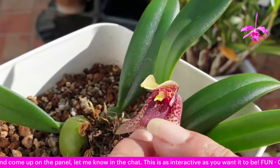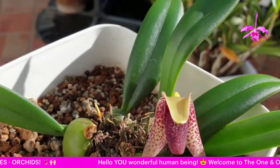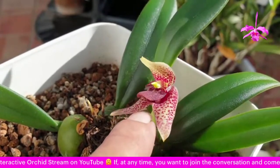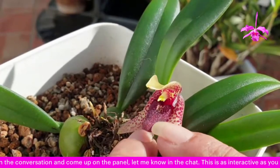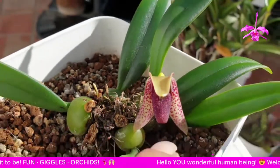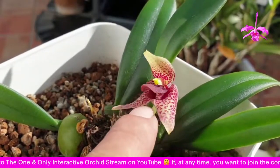Now, anthocyanin is also a result of too cold temperatures, because, same as with too much light, anthocyanin is like our sunburn. If we don't pay attention to our sunburn and we stay out and continue going into the sun, it's going to get dangerous for us. So we either put on some protection or we get out of the bright light, and then we can let our skin relax. It's the same thing for anthocyanin. A sunburn is a warning sign for us humans that we need to back off a little bit, and the same with anthocyanin. While an orchid in bright shade is not going to burn to a crisp and get sunburn on the leaves, the anthocyanin will always be present, and the orchid is getting plenty of light to bloom. However, anthocyanin also is a signal of stress, specifically if it gets too cold.